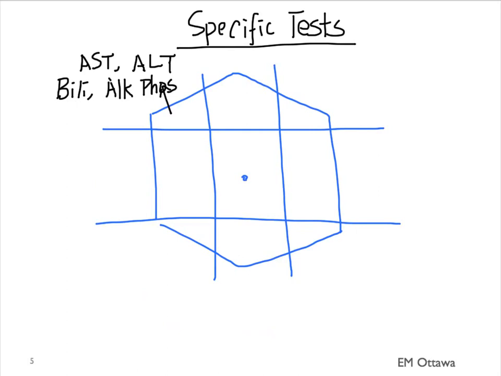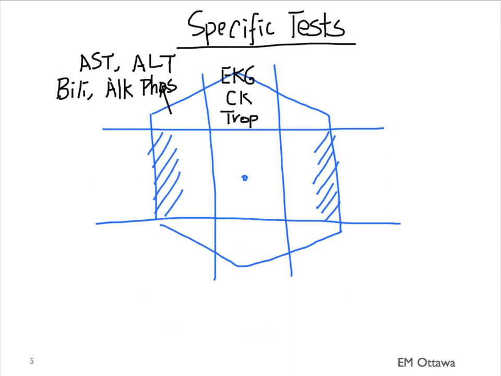What about the epigastric area? We may wish to order an ECG and cardiac markers if the patient's history sounds cardiac. For the left upper quadrant, there are no specific tests for the spleen. In the patients with flank pain, if we're worried about pyelonephritis or renal colic, we should do a urine dip. We'll be looking for the presence of red blood cells, white blood cells, and bacteria in the urine.